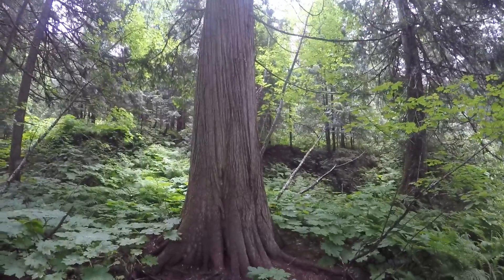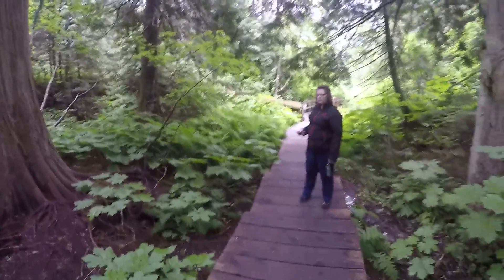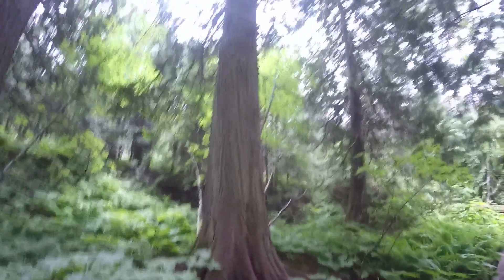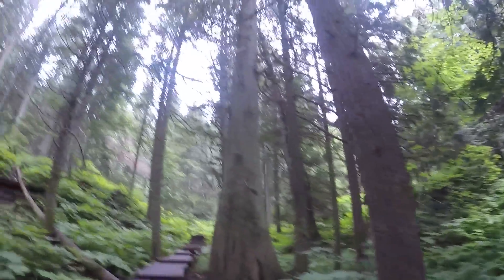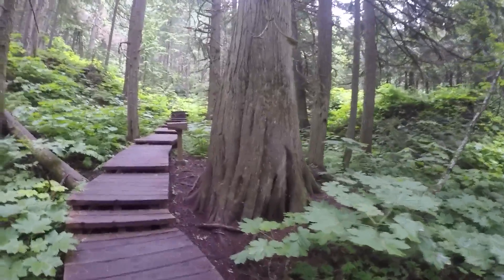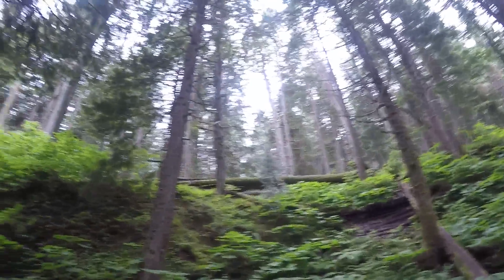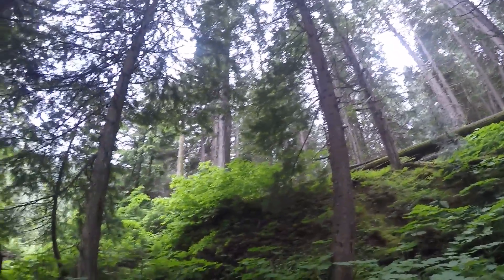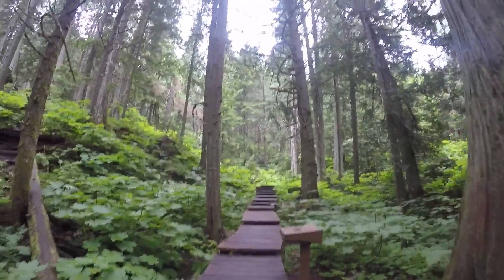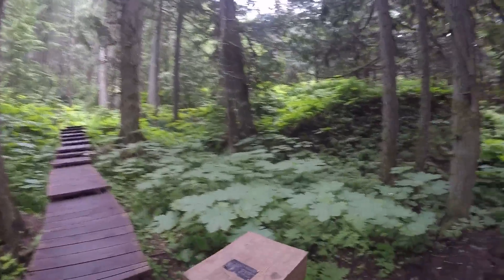These are some pretty nice big trees. I just want to give you a little view here — here's Heather, there's the tree. Pretty decent size for a cedar, and they're only getting bigger. Look at the base of this one. We've been to the Redwoods before, and they have some of the most massive trees in the world. If I can find a way to put it in the video, I'll put one of the pictures of me standing next to one — there were some massive trees.